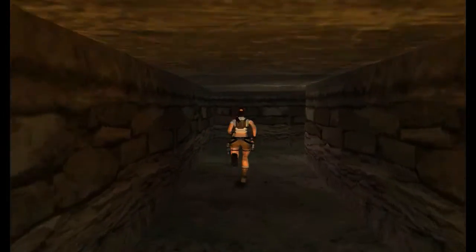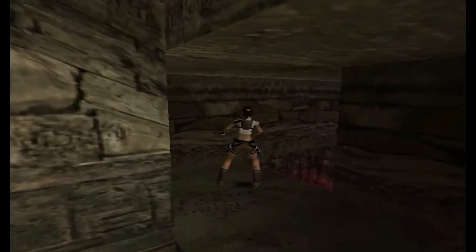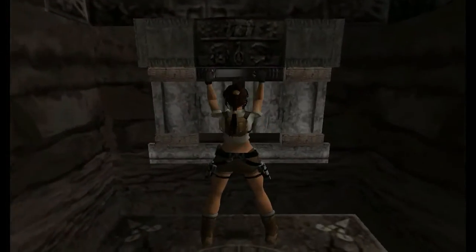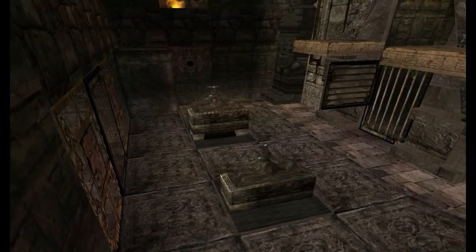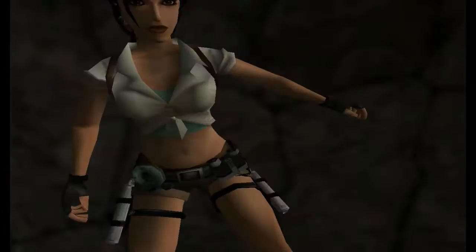So that fall drops down. It falls down, drops down, whatever you want to say. Follow the passage round into here. Here we go, and lever 3 is right here. So you've just noticed on the right hand side that gate's open at the top. So we can't do anything with that just yet, but we will once all the levers are pulled.